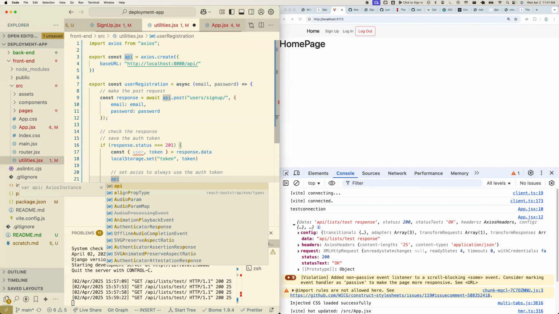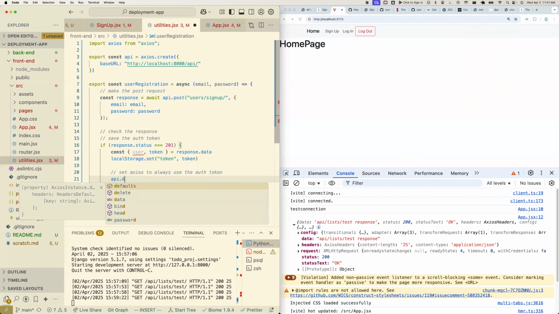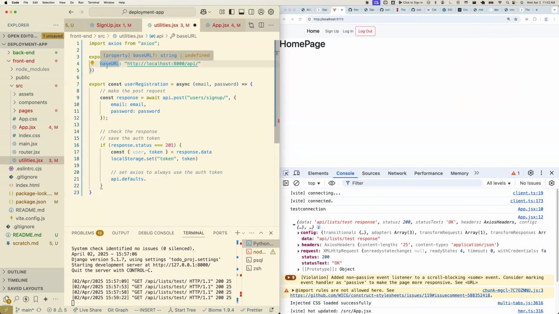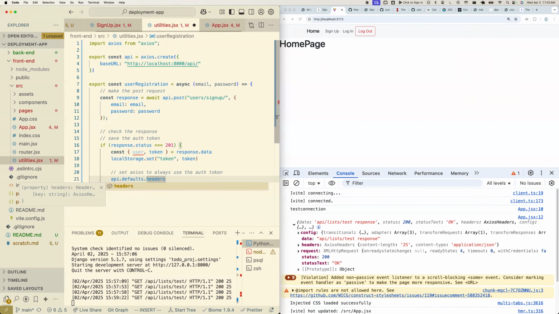And I can do this with this instance of Axios I've created. And Axios is basically a big object, like a dictionary called defaults, where we can set default things like we do over here, right? We've set a default base URL, but we're going to set a default header and we're going to set an authorization header.